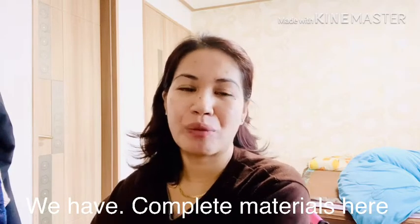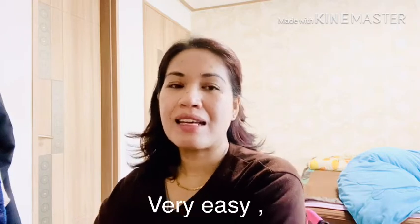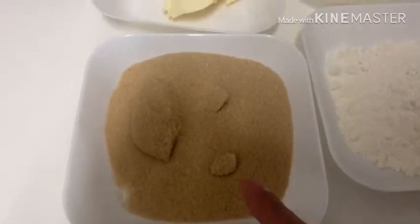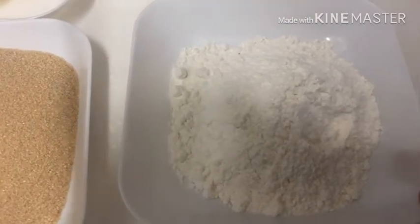I am complete with materials sa aking kitchen. So, I decided today I will make pulvoron. And it's very easy. All you need to do is patience sa pagluluto. So, let's go! So, these are the materials that we need or the ingredients that we need in making pulvoron.